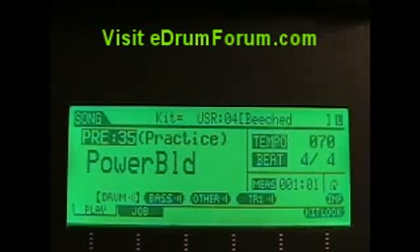Why you would want to use this is if you're playing to these preset songs, these songs in the module, or even bringing in external MIDI files. You can lay down your drum track on track number 2, and once you've got the perfect performance, you can mess around with your volume settings, your levels, the mix, effects like reverb, chorus, compressors, and so on and so forth.